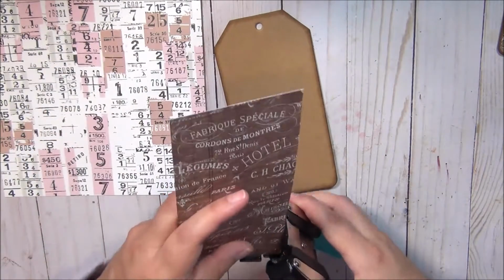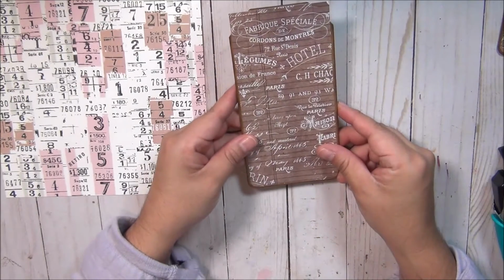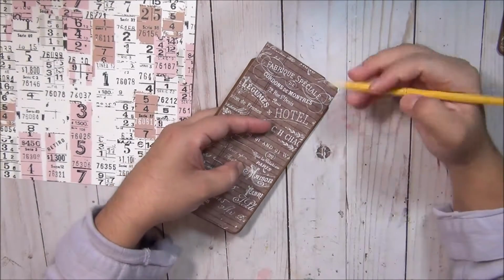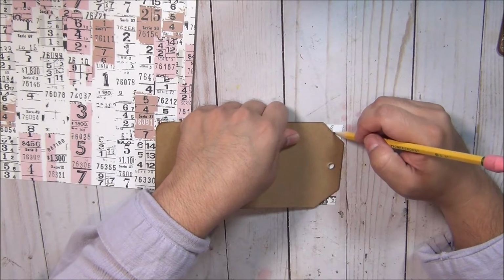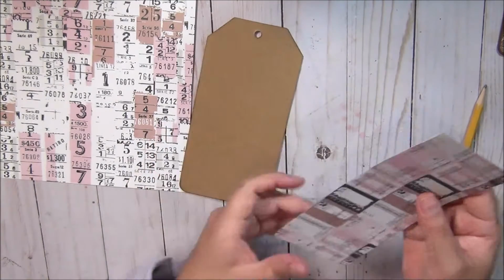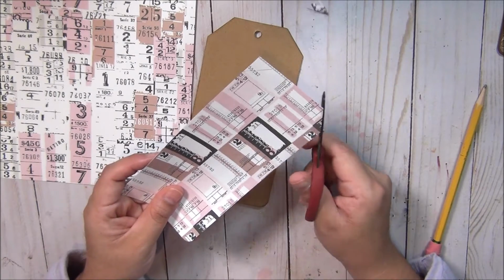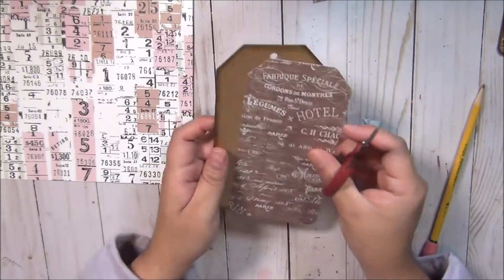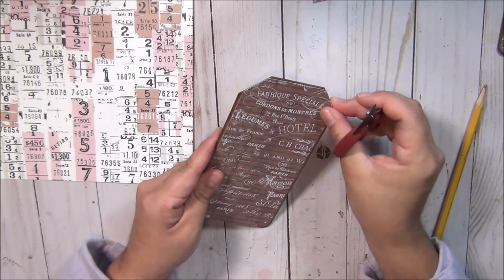And I'm going to round off my bottom. And then I'm just going to honestly eyeball. There's not going to be any exact measurements. I know that's kind of horrible. But first I'm going to start out by just tracing this outline of the tag and cutting it, and then I'll go smaller and smaller as we move a little bit further down. So see, that's exact. So then I'll just move a little bit at a time.